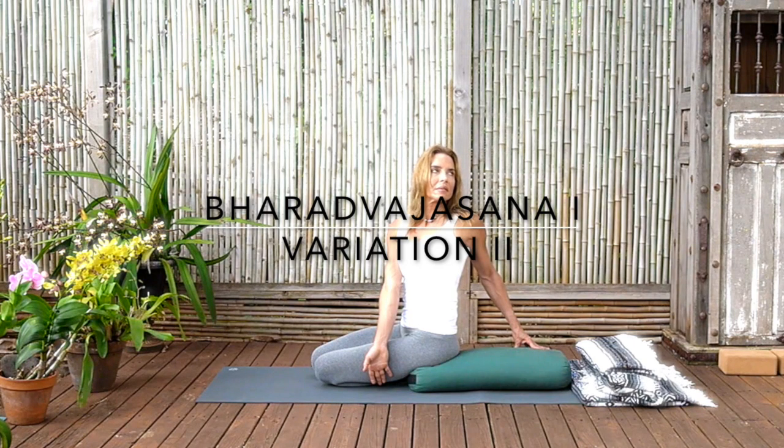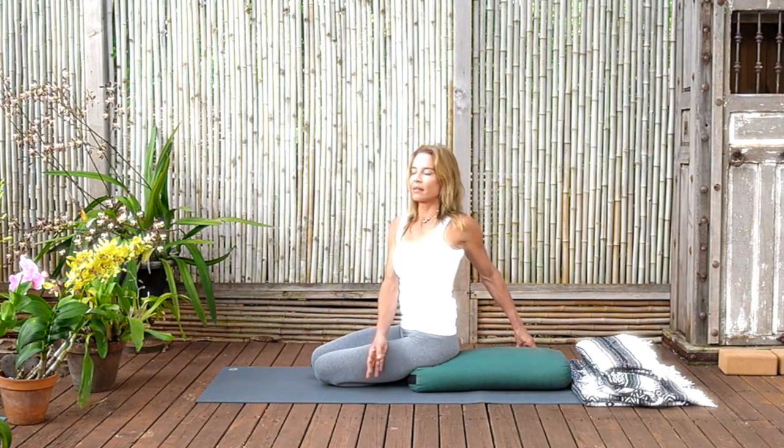And just allow the breath, the spiral, the movement to gently vascularize. Keep the eyes quiet, the brain quiet. Letting the body, the breath do its work. And then exhale and release out of your Bharavajasana.